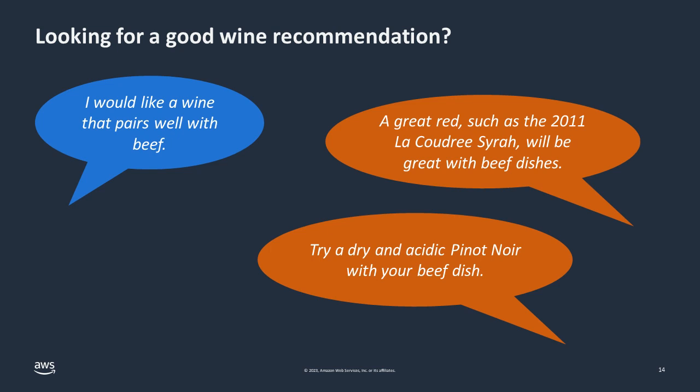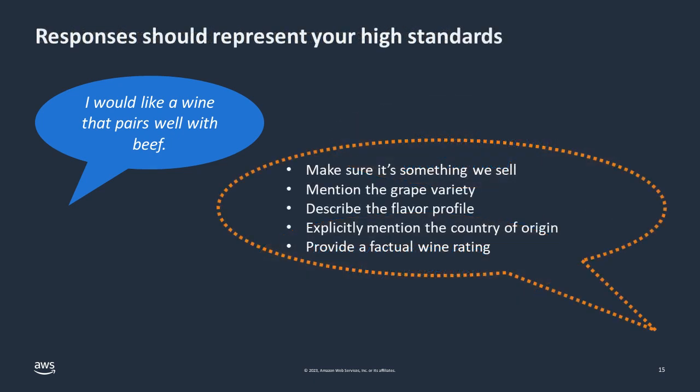But in terms of the non-compliance and the toxicity and the hallucinations that Claire had introduced, the risk here could be that while that Syrah is a great wine with beef, maybe you as a company don't sell that 2011 bottle. Or on the Pinot Noir, maybe that doesn't give enough descriptive information. And so the idea is that you want to have these things tailored to your standards. On the next slide, what we'll walk you through is the example as an organization, how you would go about the journey to improve.